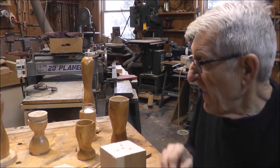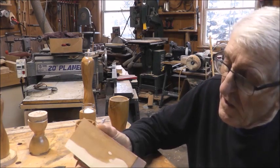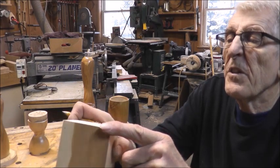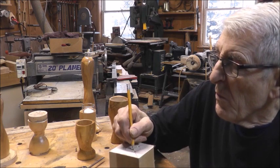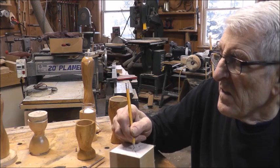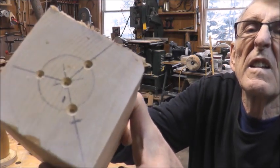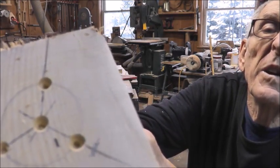Now, what you have to do is number them. You have to number the holes. Now, I start with the one here where that goes all the way to the edge that I put on first. That was the one that I put on first, but you could take any of them, it wouldn't really matter. So I'm going to label that one number 1. Sometimes I just put like a cross on the line here. I'll do both. I put the 1 and then I put a little nick on that. I don't know if you could see that. It's right here. 1 and 1 little nick.